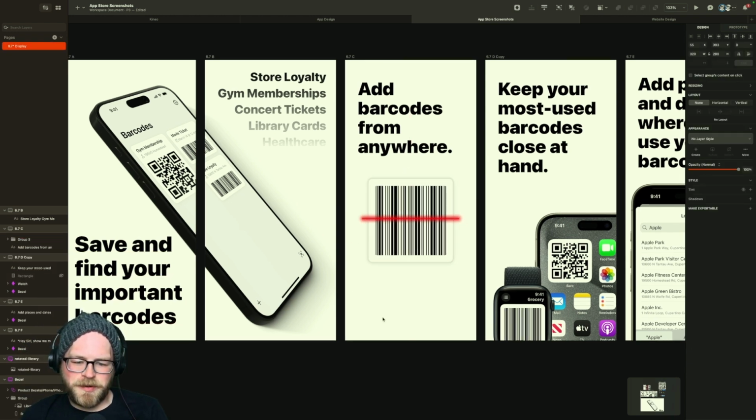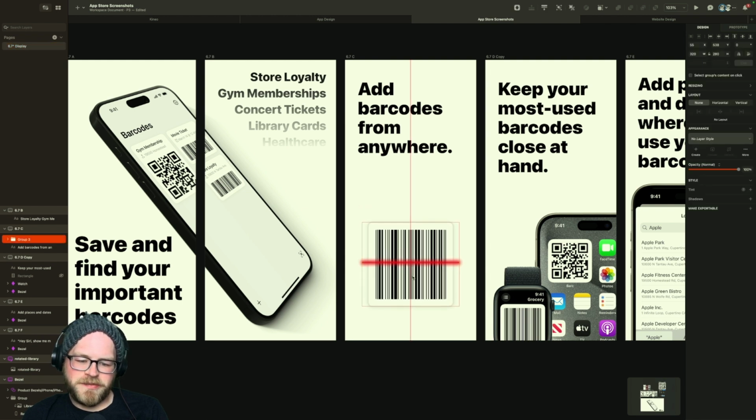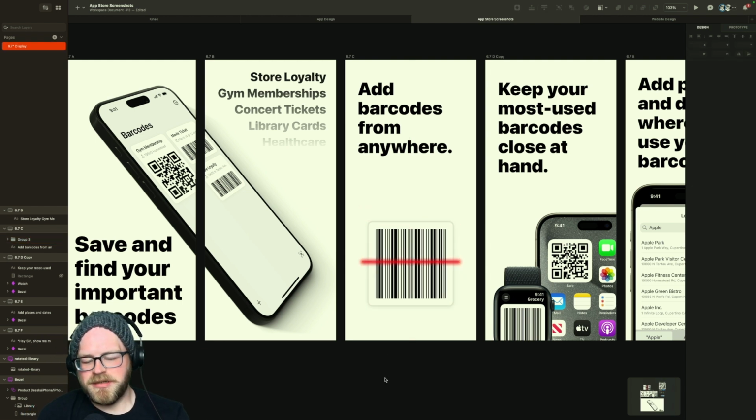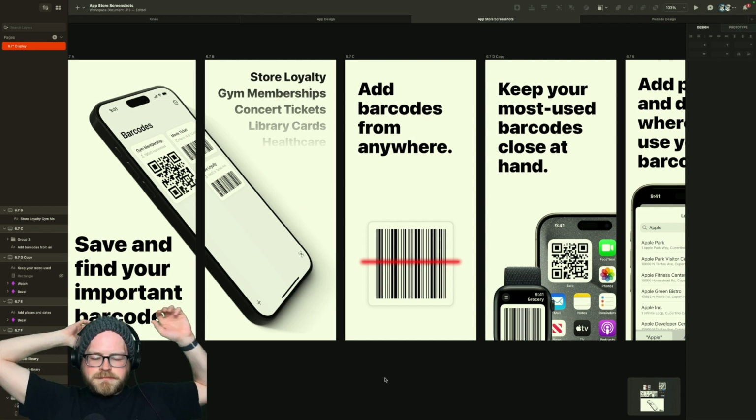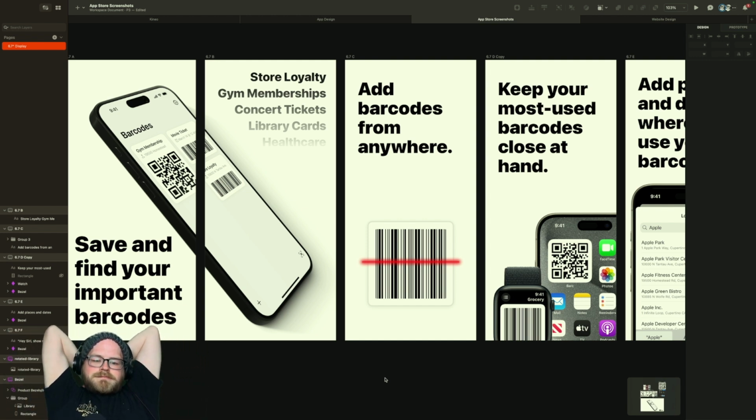I'm running into the double problem of, okay, given that we've got a scanner, how do we also show importing from something else. But B, I don't know what I'm saying.